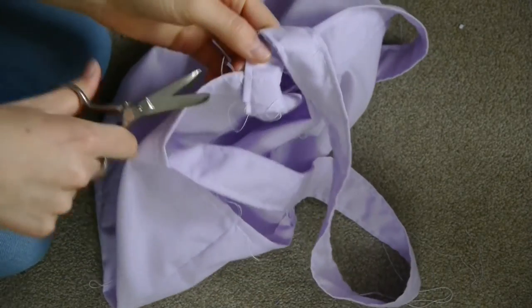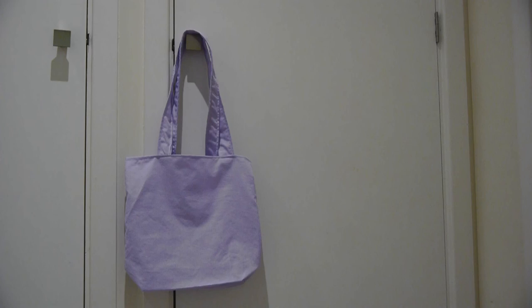In my opinion, it was a bit plain though, so I embroidered some lavender blossoms on one side.